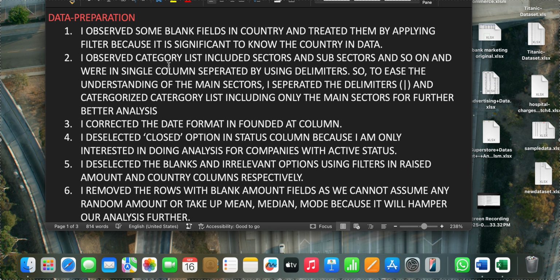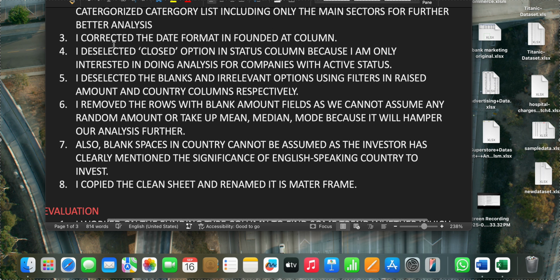When I received this file, it was available in CSV format, that is comma separated values. So I first made it readable in Excel. That's where I did a bit of cleaning to look more neat and presentable. I corrected the date format in the founded column.